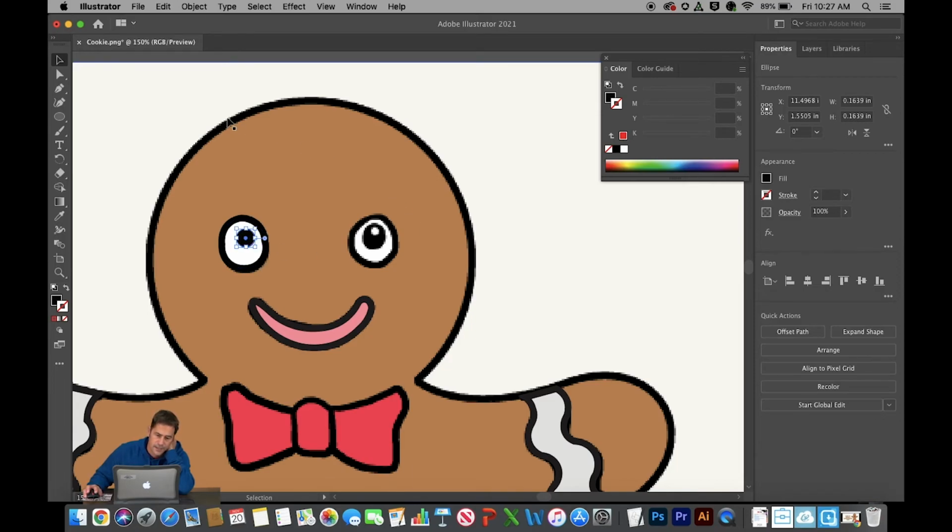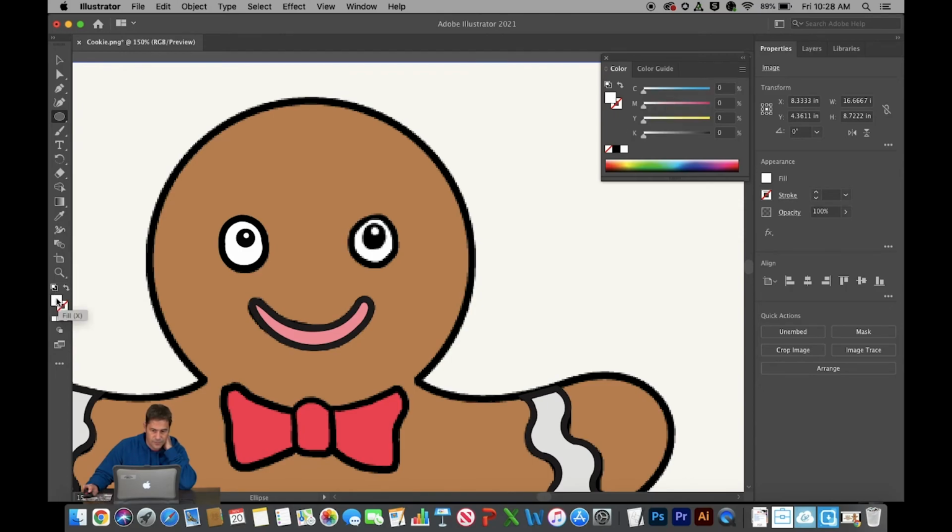Okay. And then go ahead and get your shape tool. Change the fill color to white and no stroke. And then we'll just put a tiny circle right there. And we'll do the same thing on this side. So get your shape or ellipse tool.